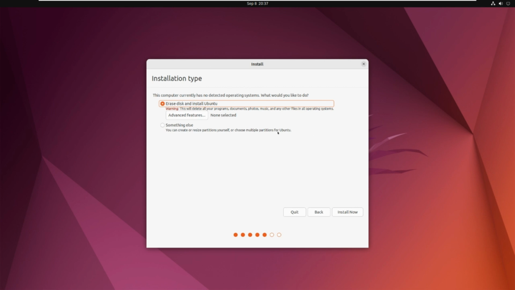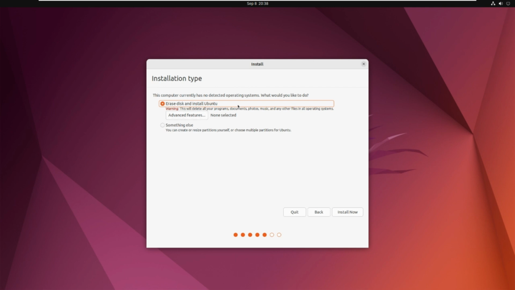In the next step, it's asking about where and how to install Ubuntu. In my case, I have a virtual machine with a 40 GB disk, which has nothing on it. So I suggest using erase disk and install Ubuntu. This will erase the entire disk and install a fresh file system structure, and on that structure it will install Ubuntu.